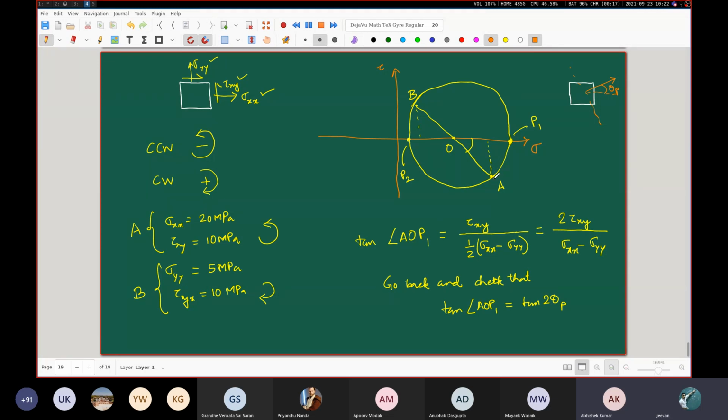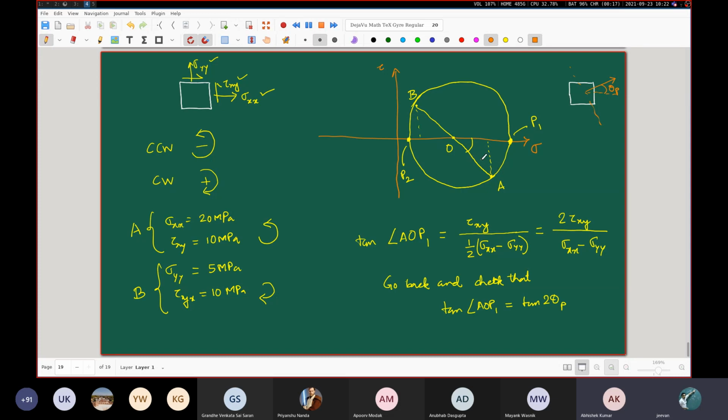So the motivation behind taking this kind of a convention, okay, this counterclockwise, negative clockwise, is to actually ensure the consistency in the sense of rotation by which you have to change your orientation of the planes. Okay, both in this geometrical plane as well as in the physical plane. That is the only motivation here. Furthermore, you check one thing.